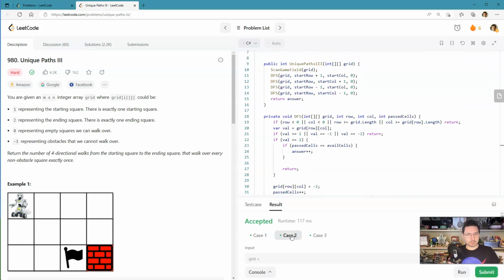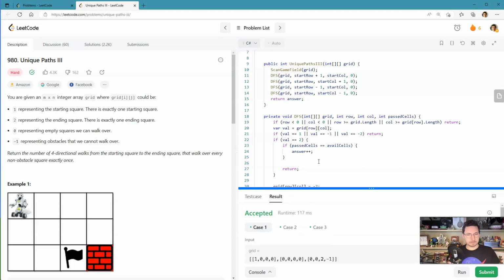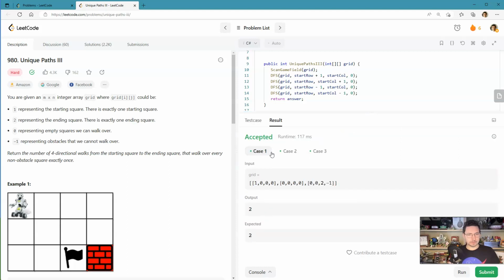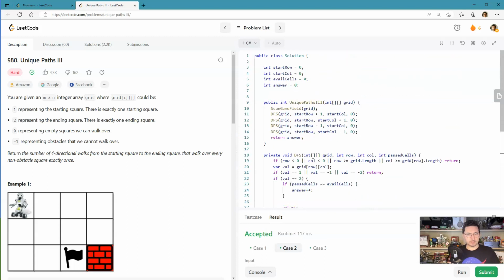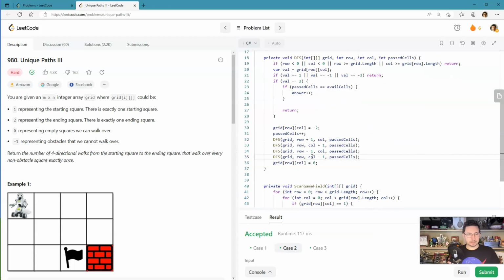Let's quickly have some check. Looks like all of them are valid. So let's submit it.